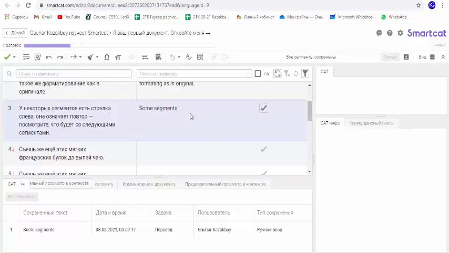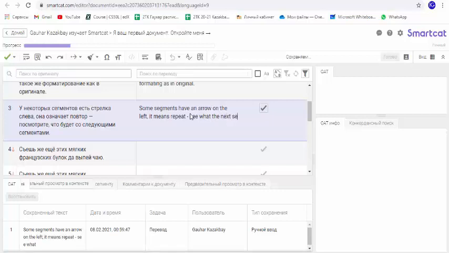Let's translate the next sentences. So here are several sentences of one document. So let's translate. And this task from Smartcat gives us some advice. Here you see, read these sentences, and you see some guides, maybe little guides for your translation work.